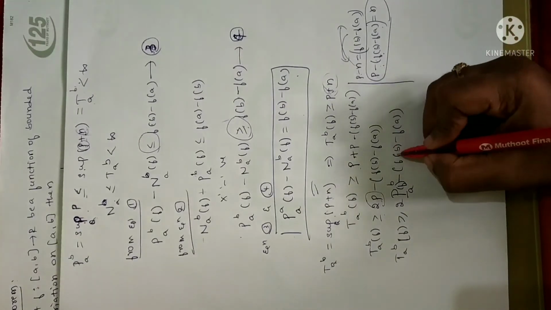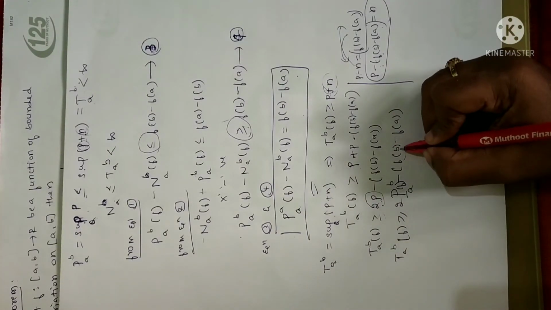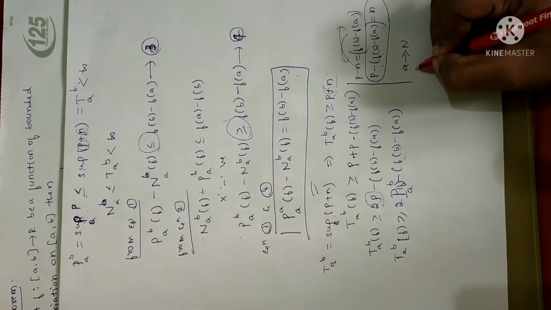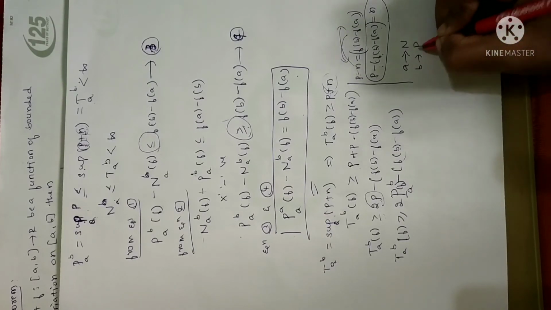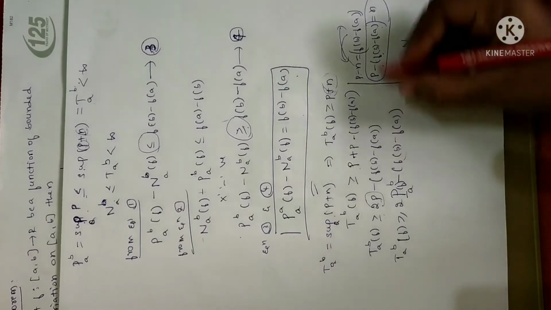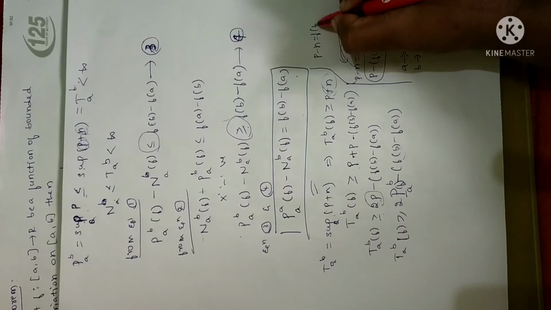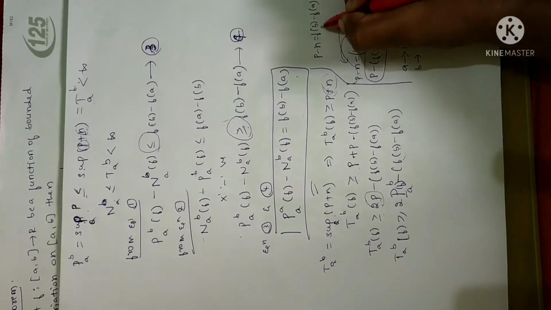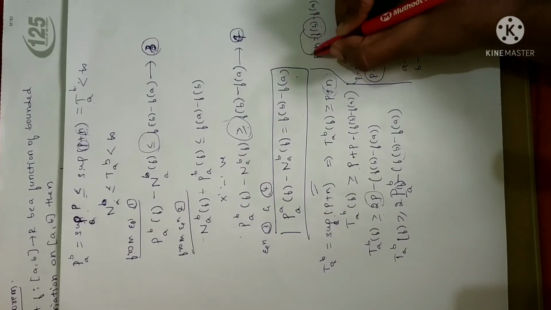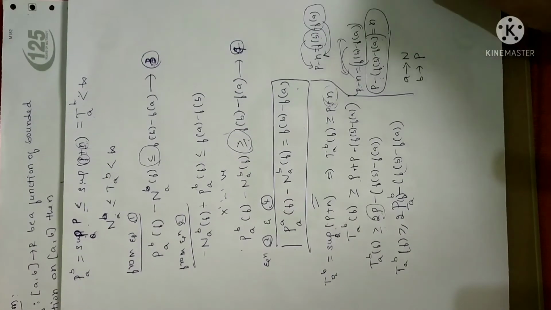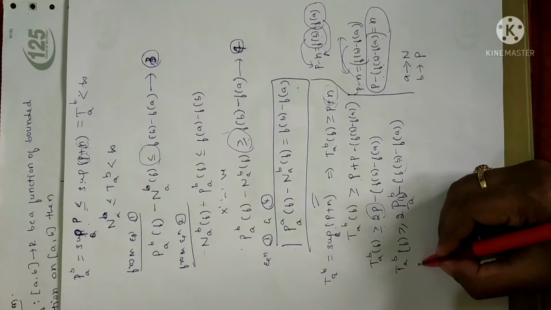So I can write F of B. B is none other than capital P. See, A always refers to capital N. If you take the supremum, B always refers to capital P. Am I correct? See here, P minus N is none other than, you can remember it like this, F of B minus F of A. If you take the supremum for F of B, it will be equal to P. If you take the supremum of F of A, it will be equal to N. So let me take the supremum over all the partitions.